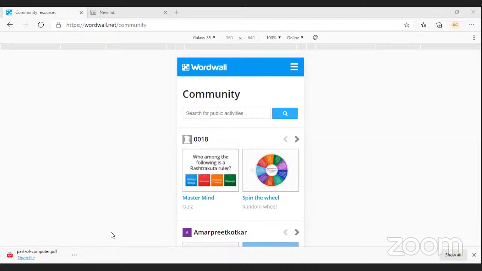Only 22 teachers have answered. Come on, teachers, we can do this. Thank you, Harsha ma'am. Fatima ma'am has asked this question: can we create multiple questions, like match the following and label the diagram, in the same activity? Unfortunately, no, Fatima ma'am. We can't do that on Wordwall.